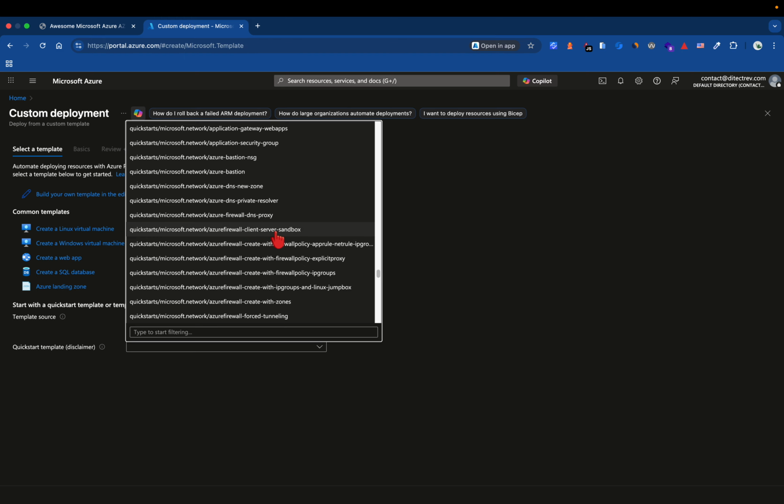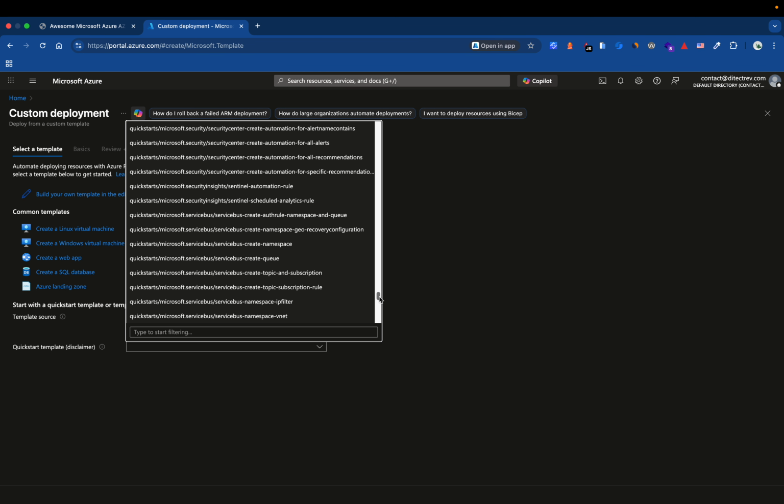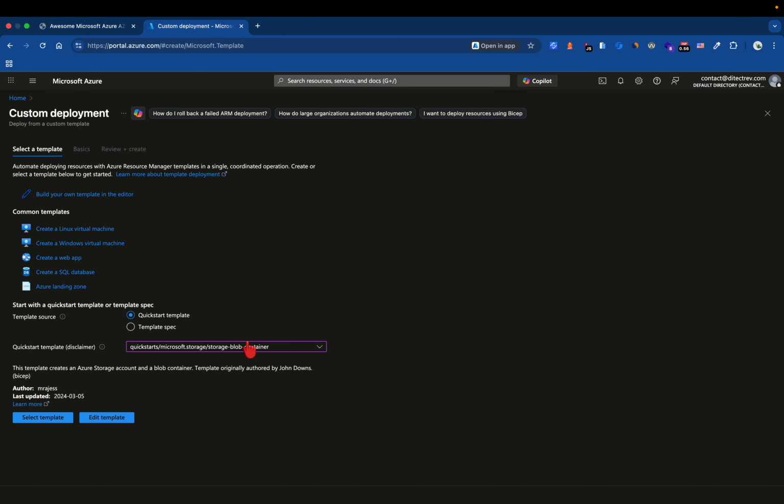And then you can see client server sandbox, create with firewall plus explicit, create with another repository. So there are many pre-configured things already for you. You don't need to know all the settings, so it reduces the mistakes you could make. Storage blob container, for example.